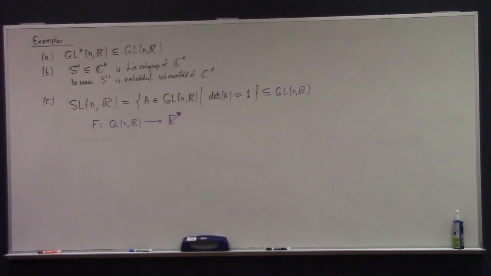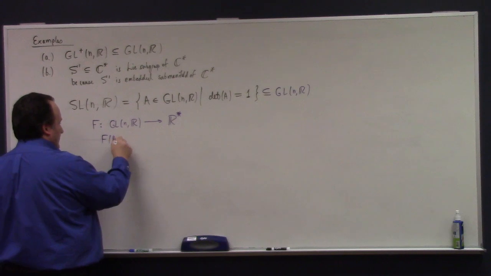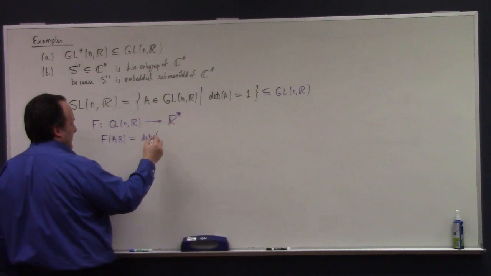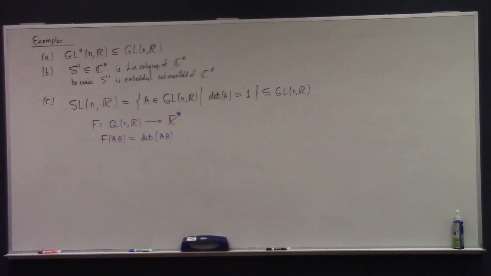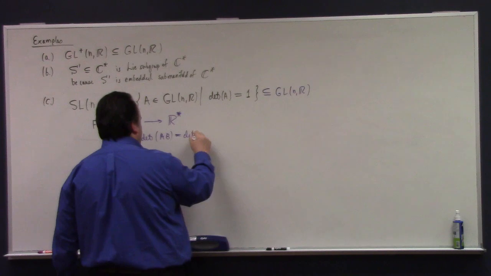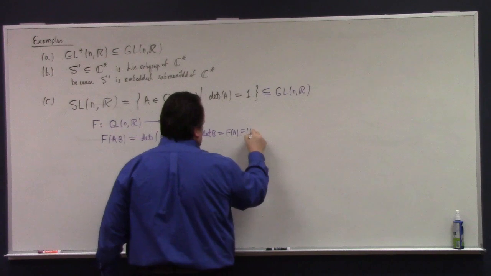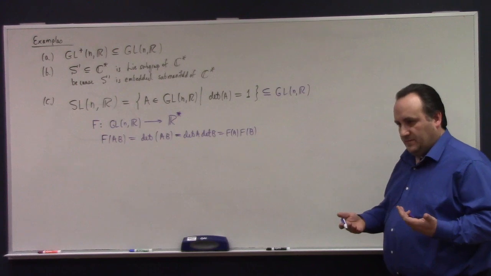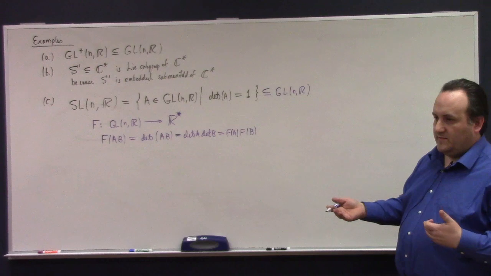So, okay, anyway. The point is, what happens if you take f of AB? I'm defining f to be the determinant, okay? So let's suppose f is the determinant. Well, the determinant of AB is the determinant of A times the determinant of B. So that is f of A times f of B, right? Which shows you that f is a group homomorphism, from matrix multiplication to numbers, right?